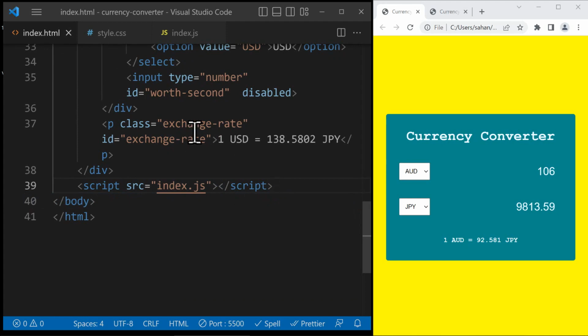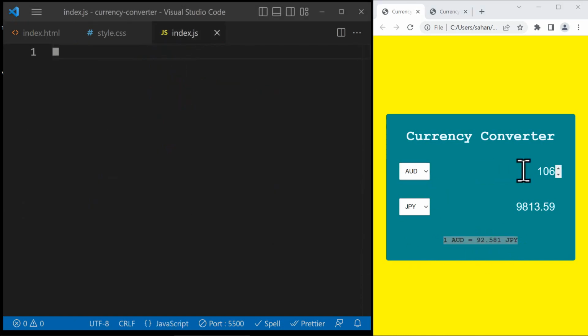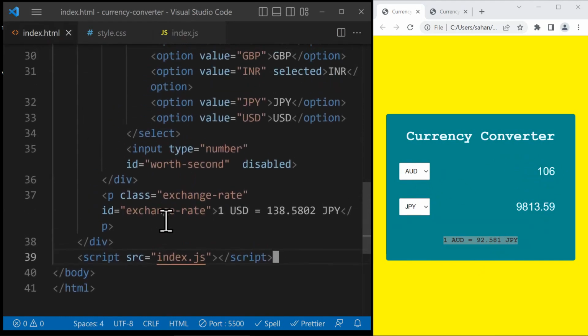So a few things we need to do. We need to bring these elements. We need these two inputs, and also we want to have a change here as well. So we need to import 5 elements to JavaScript. These 5 elements have an ID.